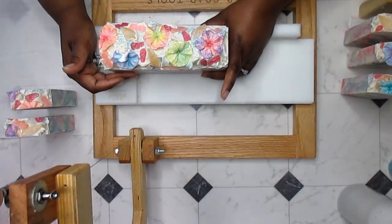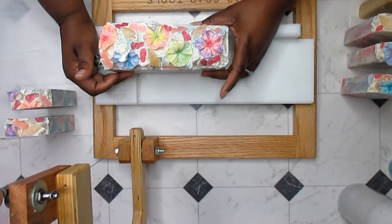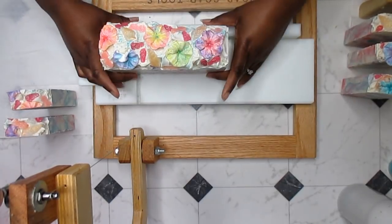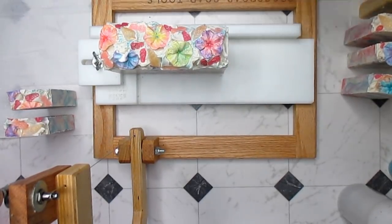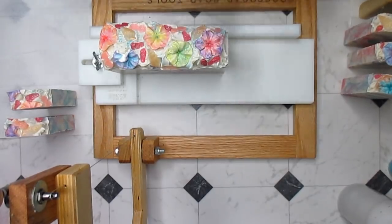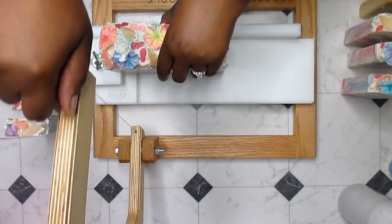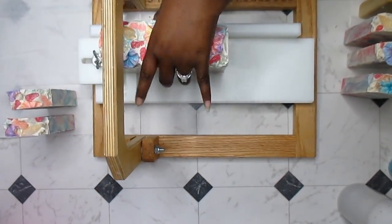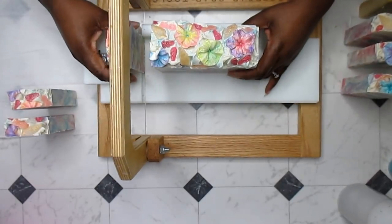Trying to think. Should I give a date of when this will be ready? No, I'm not going to give a date. Guys, if you're interested in this soap, check my shop. It just might be there. I'm not going to do a making video because I did this one. The only reason I'm not putting a date is because I have not figured out what fragrance I'm going to use, because again, we are not using this one.